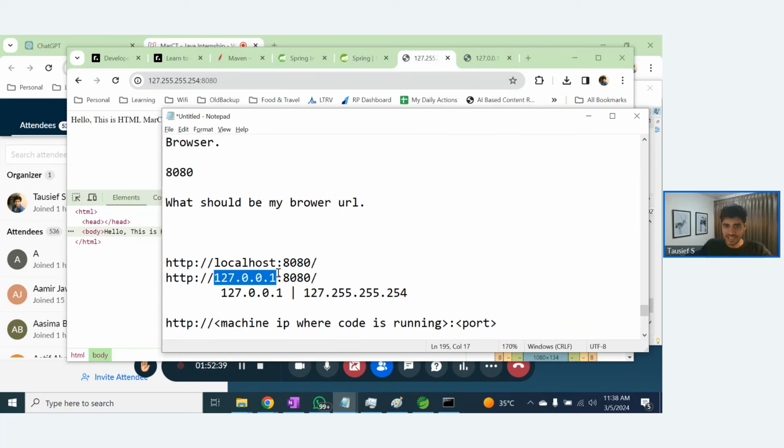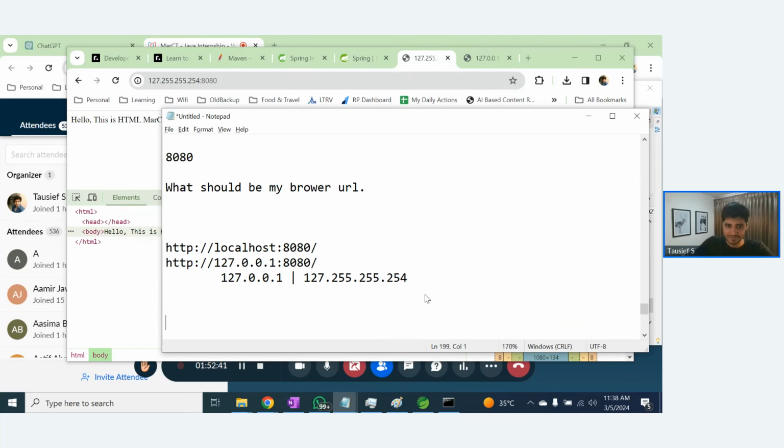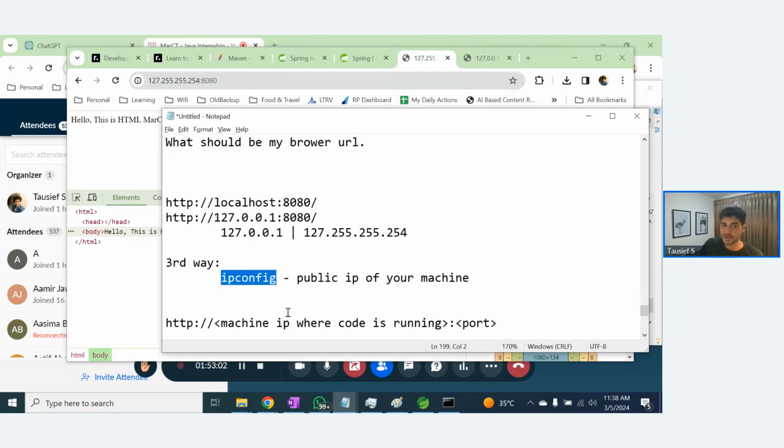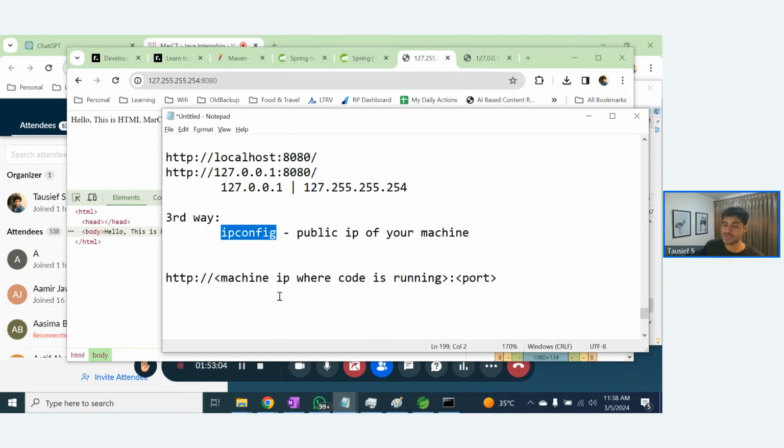Okay, nice. Now let's try to find the third way. There is a command called ipconfig, which gives the IP of your machine. If you use this command ipconfig, we are trying to understand something about IPs and how your devices will be identified.